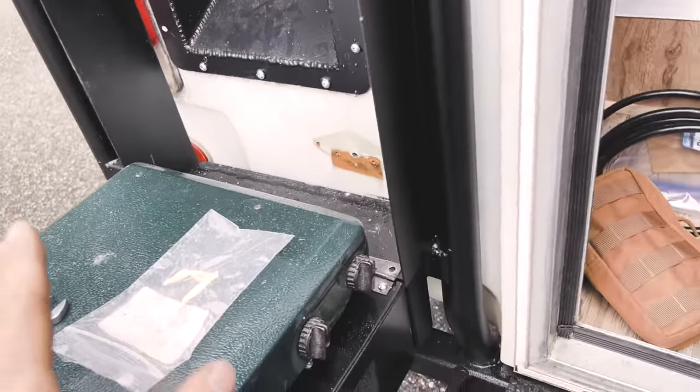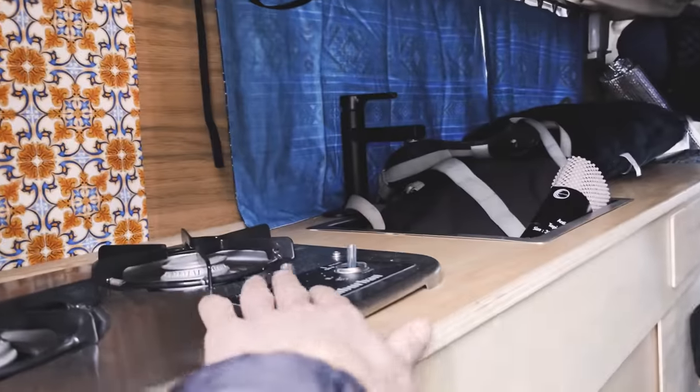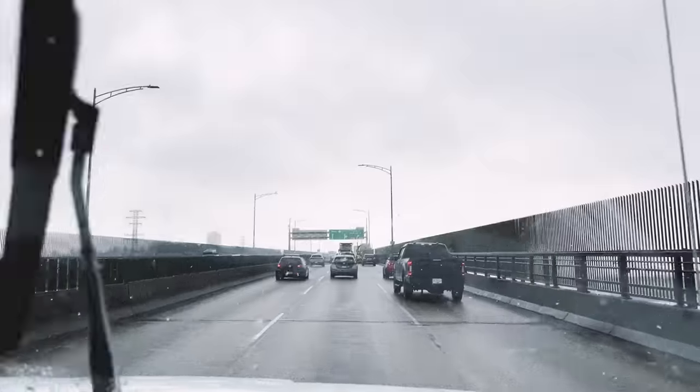I had all the wrong hoses and a bunch of stuff I didn't need that was gonna be kind of unsafe and whack. And yeah, the owners here were super helpful. And now we got two stoves because we're gonna need that for all the turkey dinners we're gonna be cooking on the road, right? I also forgot the knobs, so they're hooking us up with some cool vintage ones.